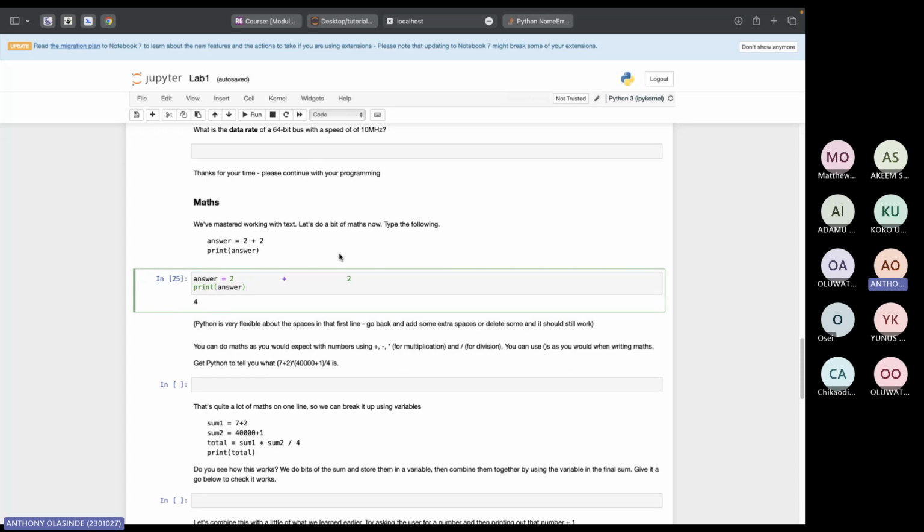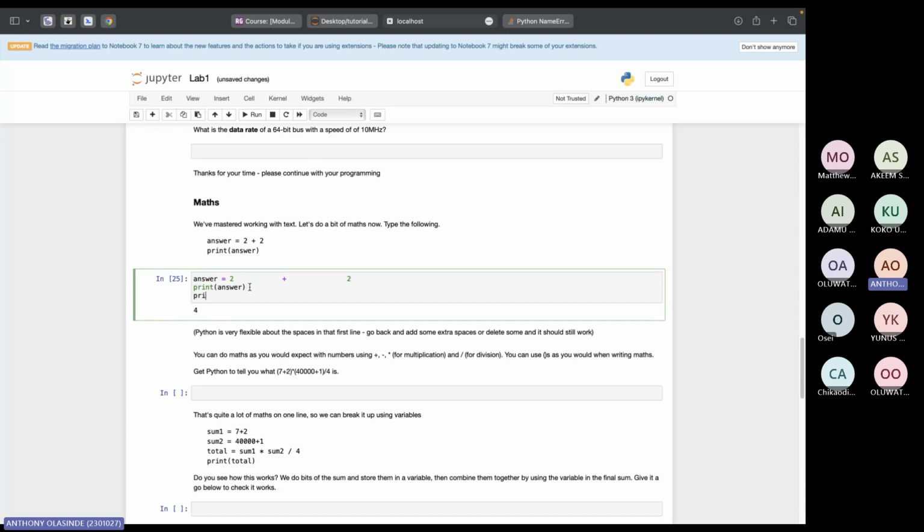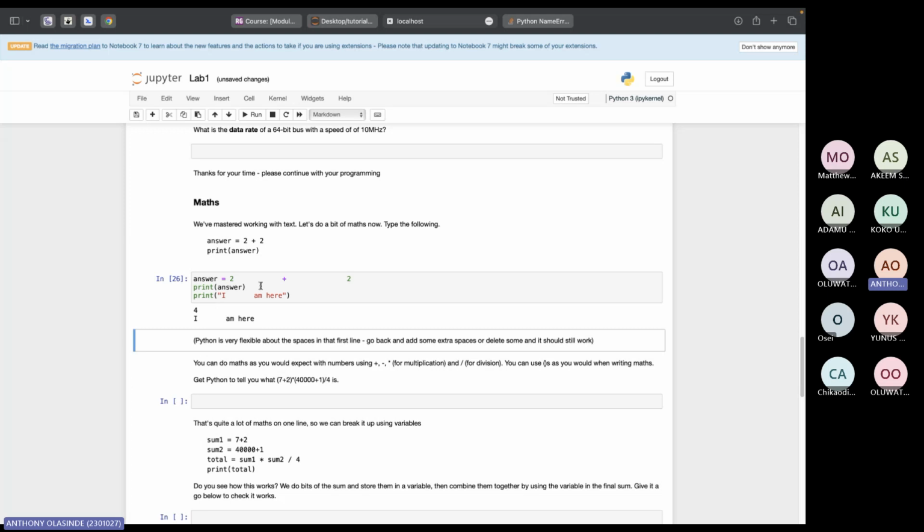If you put your space in a string, say something like this, for example, print, you can see it matters because it's in a string. If it's not part of a string, it doesn't matter. You see this apostrophe?